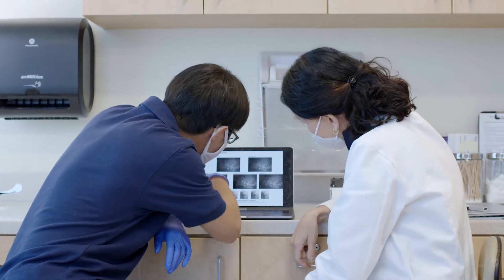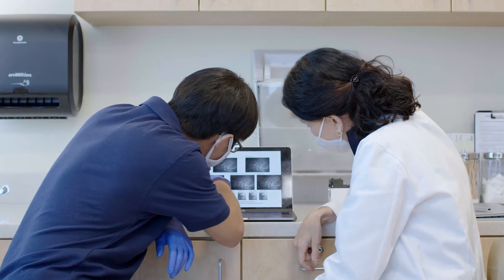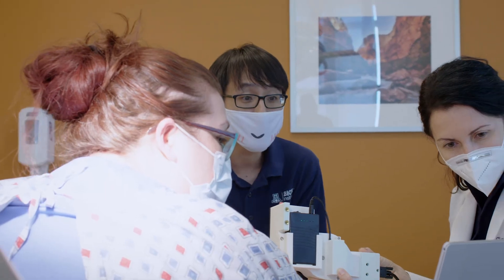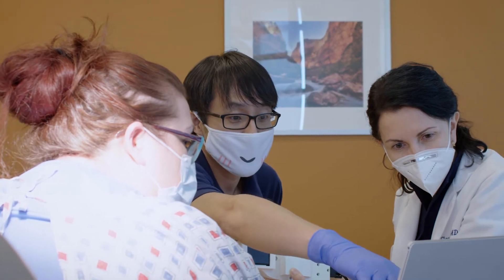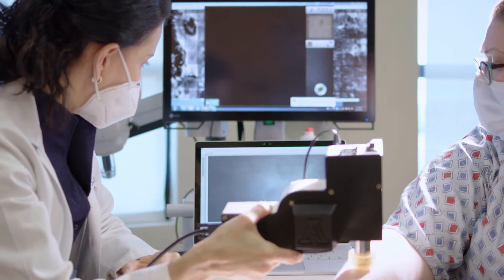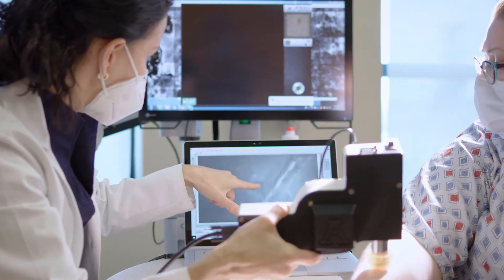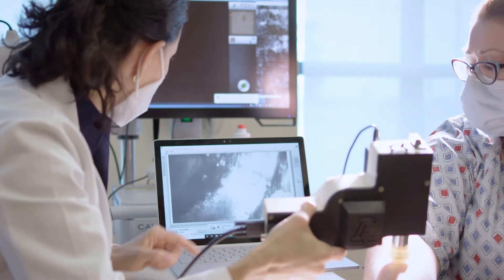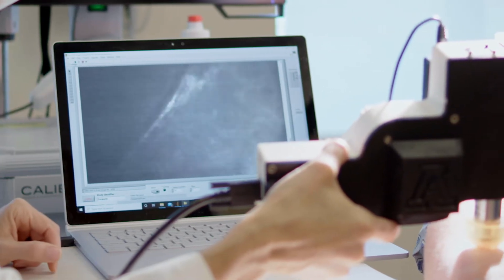When you're developing a technology, it's a team effort, particularly when you're bringing it into the clinic, because you need to have a feedback loop. You develop to a certain point and then you need to test it — what is doing well, what is not doing so well — and then create that feedback. Maybe you need more resolution, or the handheld is too heavy on one side, and you go back to the lab, try to fix those challenges, and bring it back to the clinic.